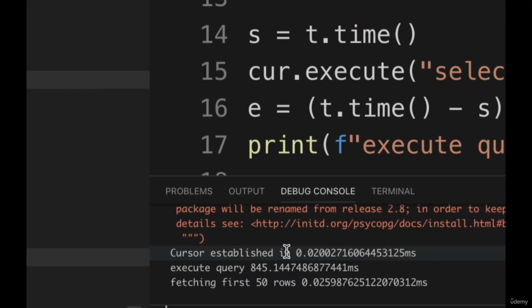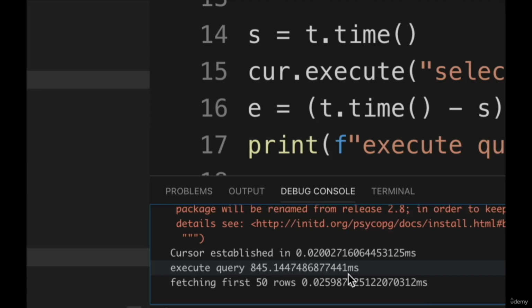It's literally just declaring that statement, so 0.02 milliseconds. But look at executing the query, which didn't require us to actually get the result. It was just executing the query, fetching every single thing into the cursor took 845 milliseconds, and then fetching the first 50 rows is almost nothing, because we have everything in the client, right?